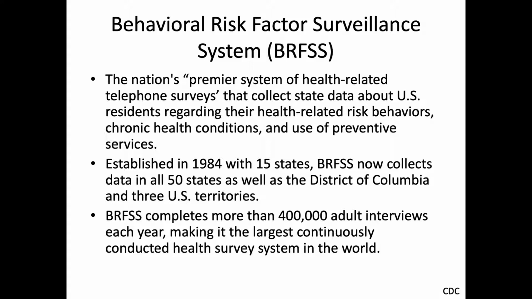Let's start with the Behavioral Risk Factor Surveillance System. So this is the nation's premier system of health-related telephone surveys that collects state-level data about U.S. residents regarding their health-related risk factors, chronic health conditions, and use of preventive services. The BRFSS was established in 1984 with 15 states, but it now collects data in all 50 states as well as the District of Columbia and 3 U.S. territories. The BRFSS completes more than 400,000 adult interviews each year, making it the largest continuously conducted health survey system in the world.